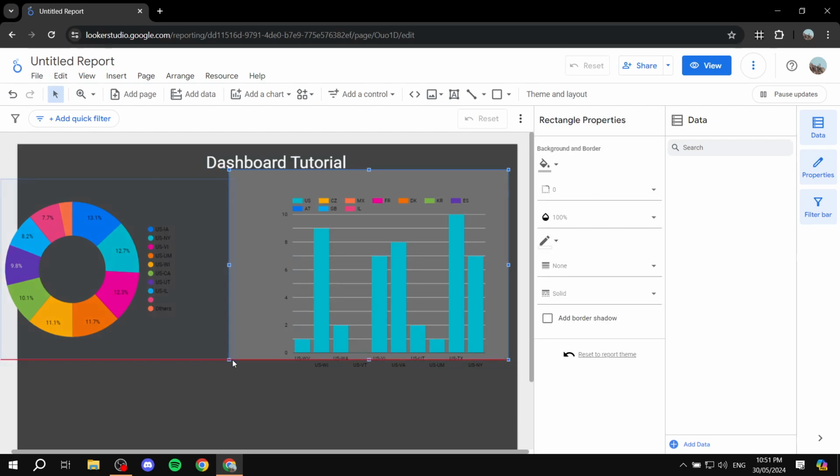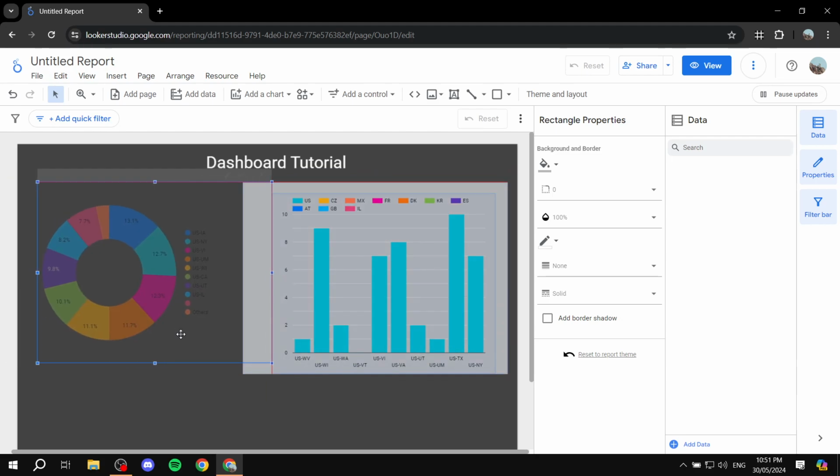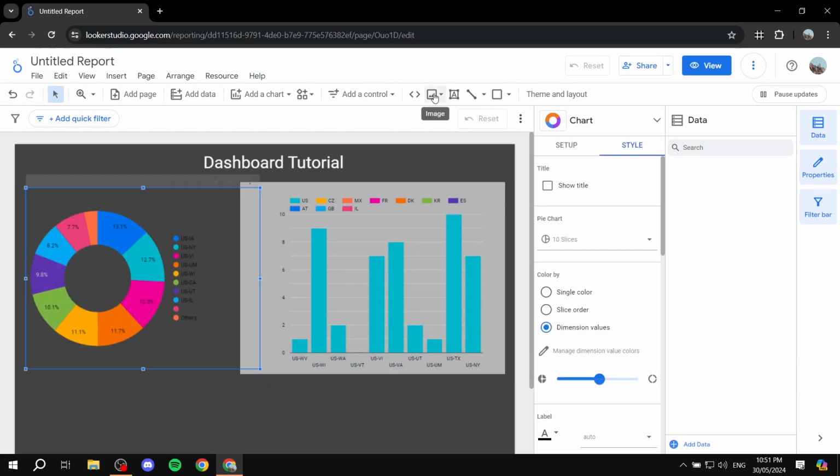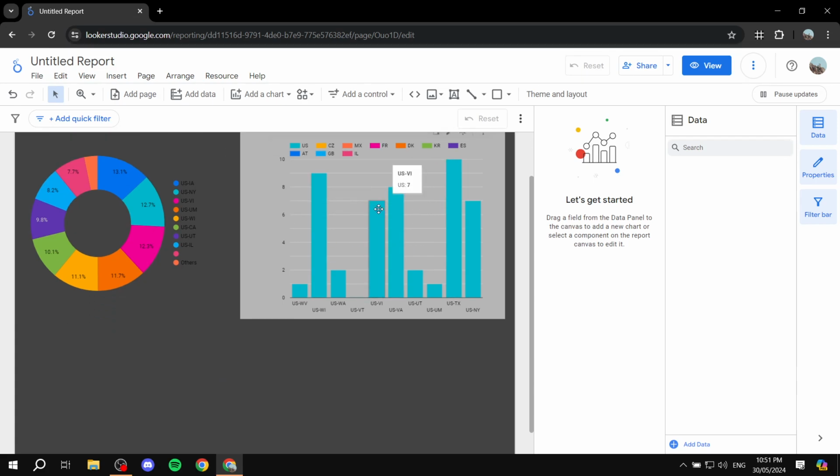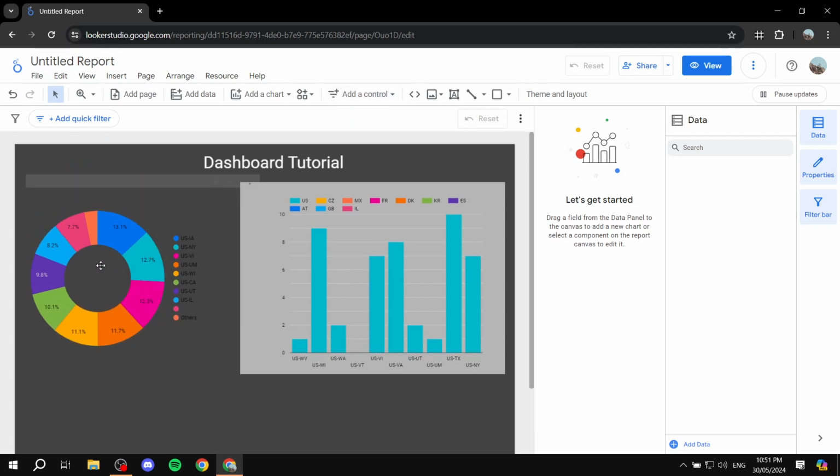Again, with the designing aspect of it, I'm not going to really show exactly how to do all of those things. Now you can also add images. So for example, if you want to add icons and something like that, you can also do so. You have checkboxes that you can use and menus that you can also use, and so much more stuff that you can have to your advantage of creating a very powerful design when it comes to your dashboard.